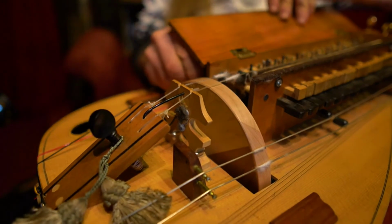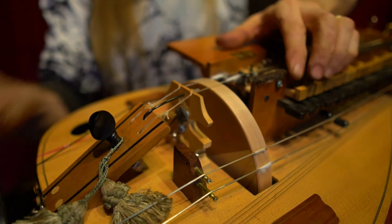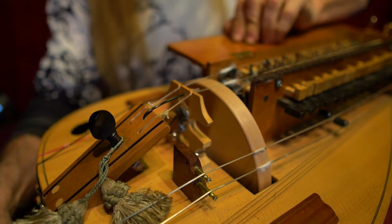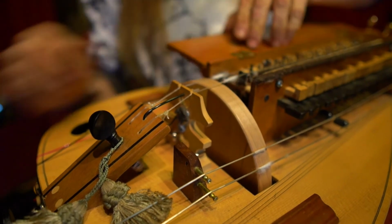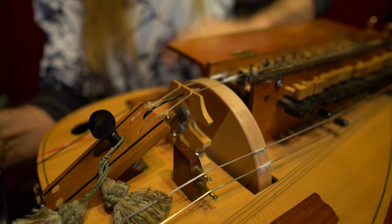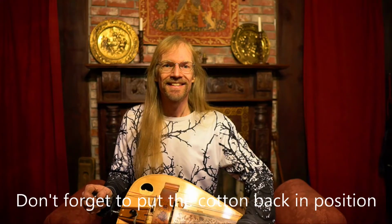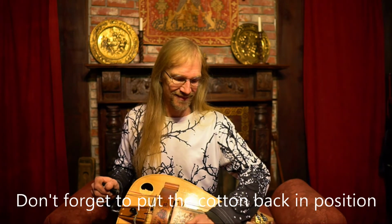And now the other side. Maybe I'll lower the first side. There we go, and go back to the back one there. The back one sounds a little harsh to me, so I'm just going to raise it just a smidge. Let's see how it sounds. I think we're ready to go make some music together.